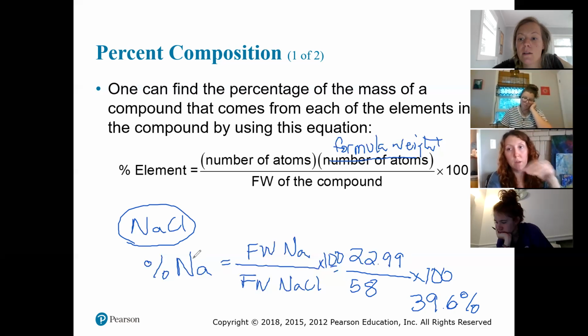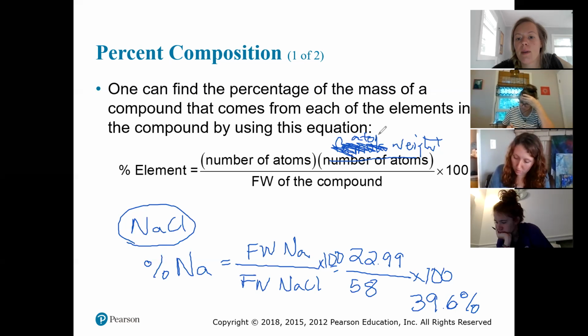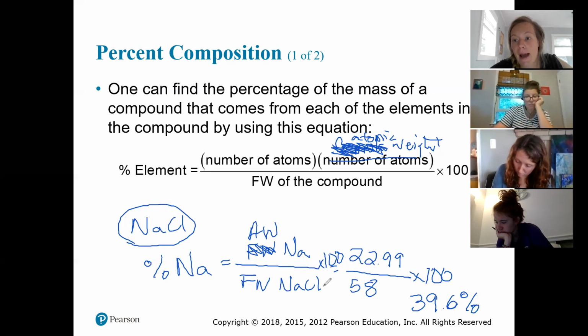Should that top part of the formula say the atomic weight of that particular atom? Yeah. Okay, thank you. Atomic weight, yep, atomic weight. So just the weight of whatever the atom or element is that you're trying to find. In this case, we didn't need to multiply it by anything because sodium had a value of 1.